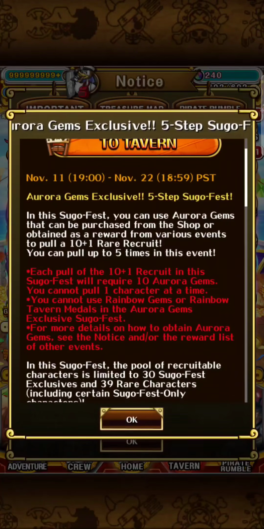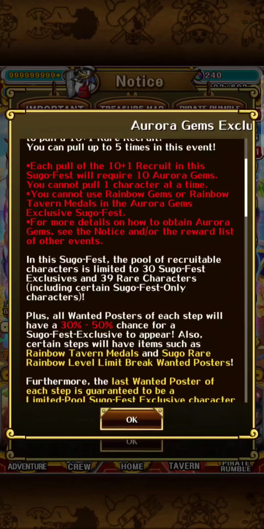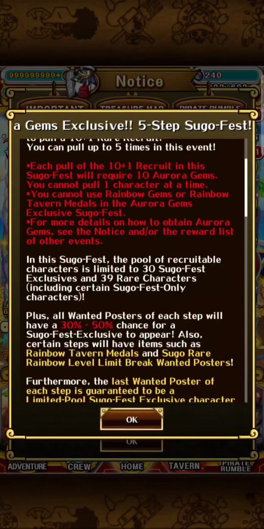So if you have a look here, you can head over to the tavern, which we'll do in a second, but the Aurora Gem exclusive goes for 11 days, 5-step Sugo Fest. Each pull will be 10 Aurora Gems, and you cannot pull one character at a time. The pool will consist of 30 Sugo Fest effects characters and 39 rare characters, including certain Sugo Fest only characters.